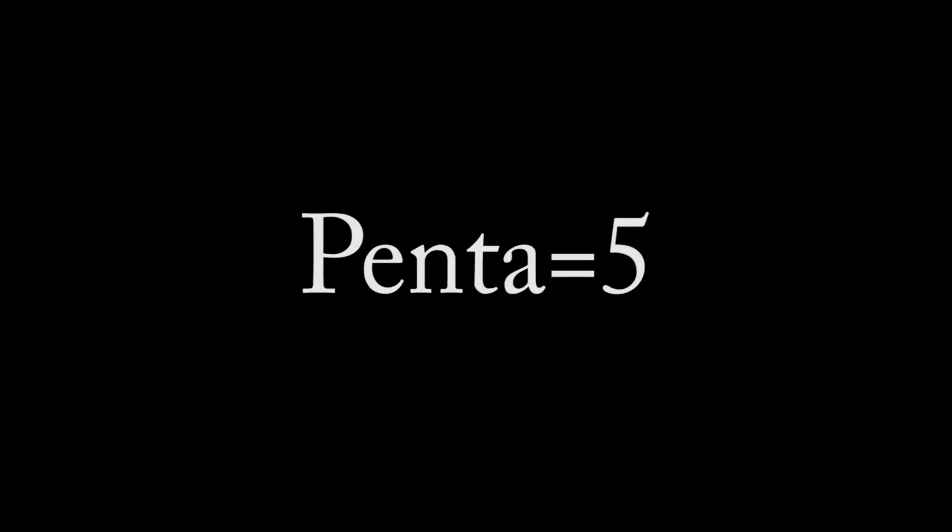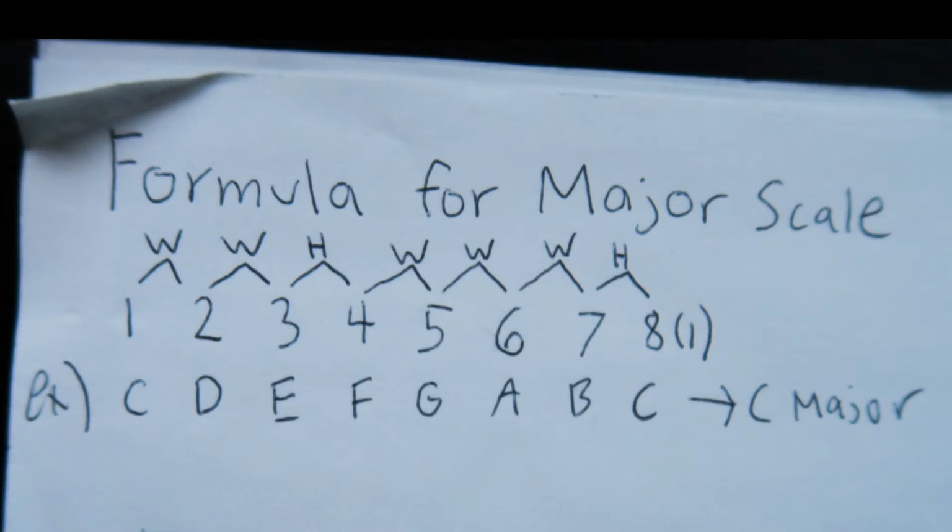We also have a scale called the pentatonic scale. The prefix penta means we have 5 notes in this scale only. If we look back at our C major scale, we pick 5 of these notes to make our C major pentatonic scale. We pick scale degrees 1, 2, 3, 5, and 6. So on our C major pentatonic scale, we would pick C, D, E, G, and A. Here's what it sounds like.